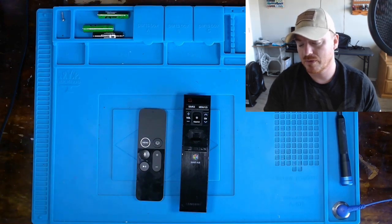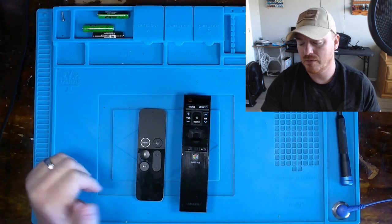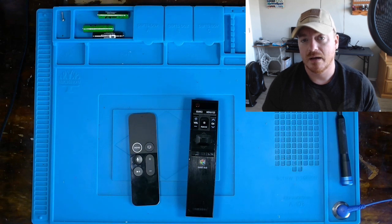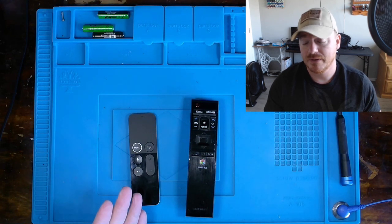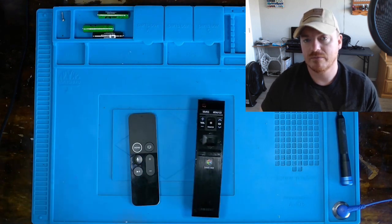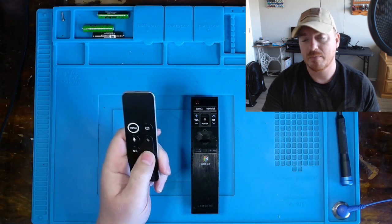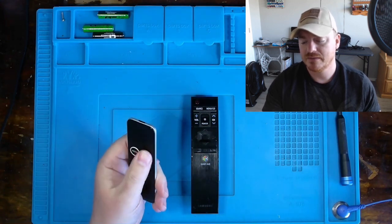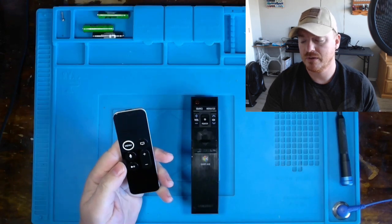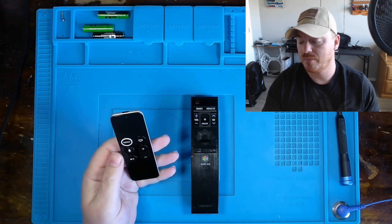Here in a little bit, we're going to diagnose and repair two remote controls, one for a Samsung TV and one for an Apple TV. I did briefly show these in a previous video and inferred that the power button does not work very well on this remote. The volume up and down buttons do work, but they could not get the rest of the buttons to perform as they should with their Apple TV product. And by they, I mean my sister and my brother-in-law.